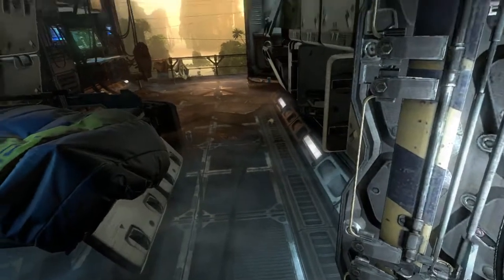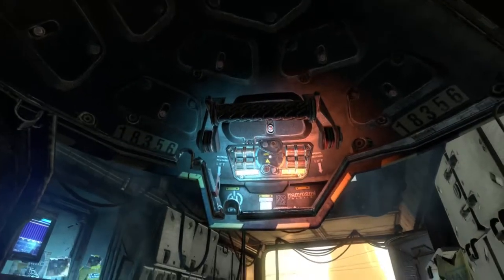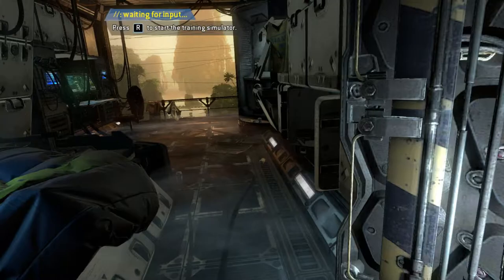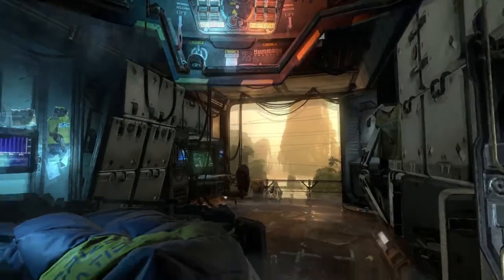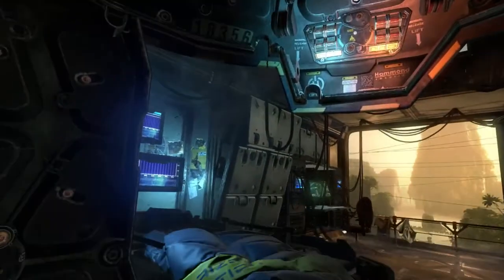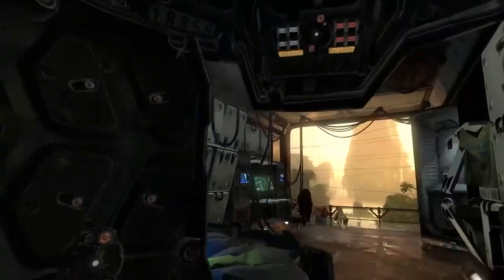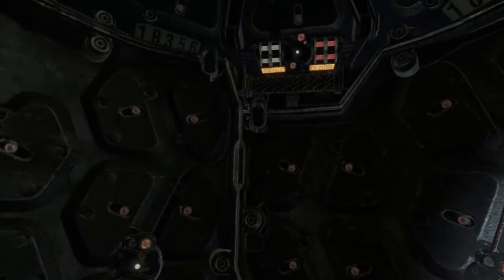This unit is authorized for military use only. Possession by an individual is a class 1 felony. That's nice. Start your training simulator. Welcome to the Hammond Pilot Certification Simulator. Warning, unregistered user detected. Key accepted. Training pod is authorized. Welcome, pilot.